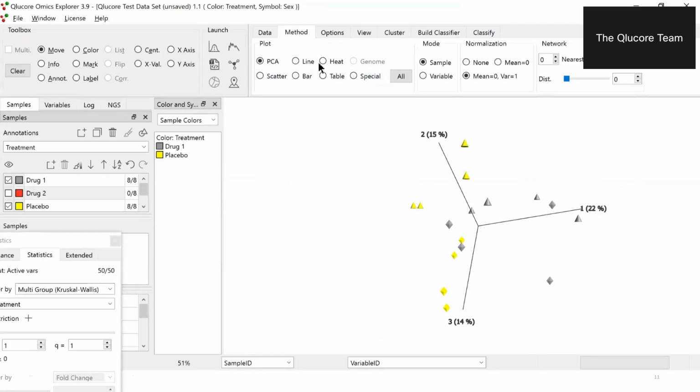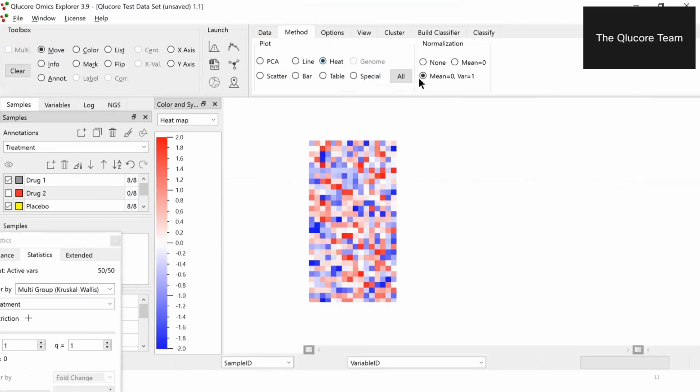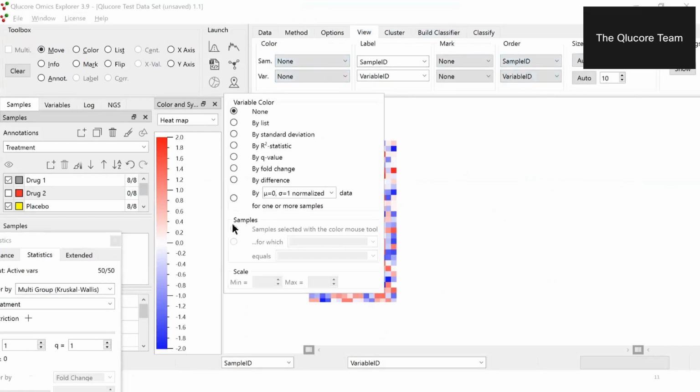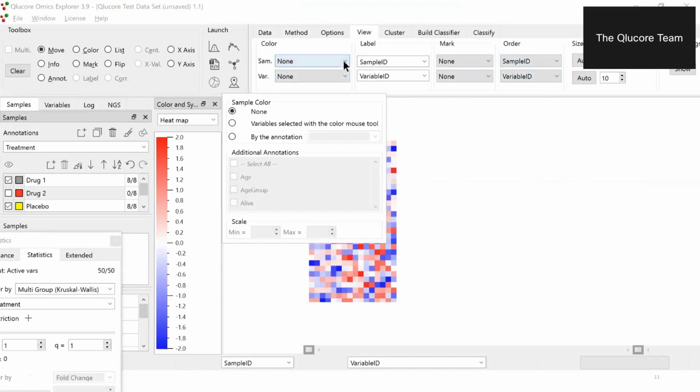And I actually think that when you color a heat map on everything, you now get all the legends. So let me just check this. So I color this by treatment, and then I color it by all like that.